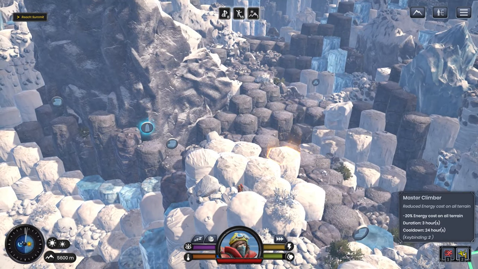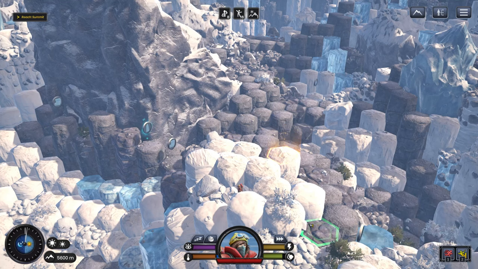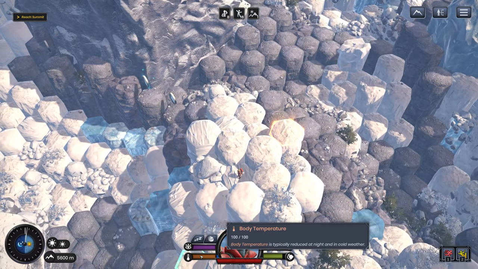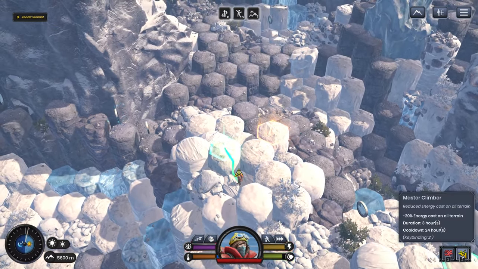And I got to remember to use my abilities now that I've unlocked Master Climber. I think I can use these at the same time, and I don't think using one has anything to do with the cooldown for the other. So, like, I might as well just use them. There's no reason not to use less energy cost on all terrain unless I'm about to sleep. Of course, my body temperature is perfectly fine, so I guess there's not really much of a reason to use sprint. I'll wait a little bit and then I'll start using them.